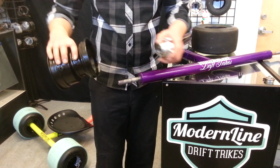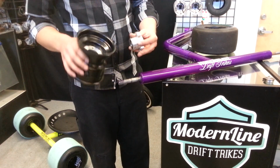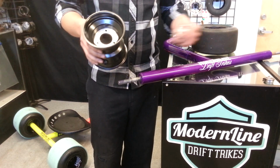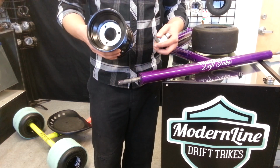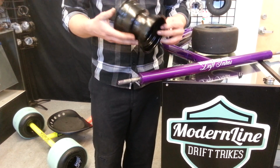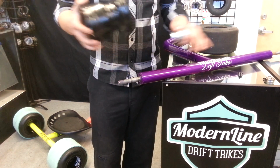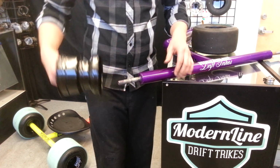So you can basically widen your track and make it narrower by up to 5 inches, which is really awesome. If you're in a group of 20 people trying to drift down the mountain, you probably want a little bit narrower of an axle, just because it's going to be a little bit harder to pass people and stuff like that. If you want a real wide one for doing 360s and stuff like that, the widest axle is going to help keep you from pitching the bike over sideways and falling off of it. It's going to keep your center of gravity a little bit lower and more spread out, which is what you want for 360s and anything like that.